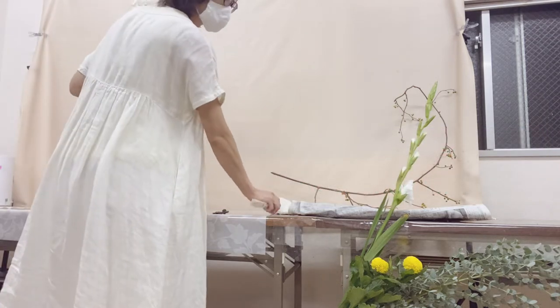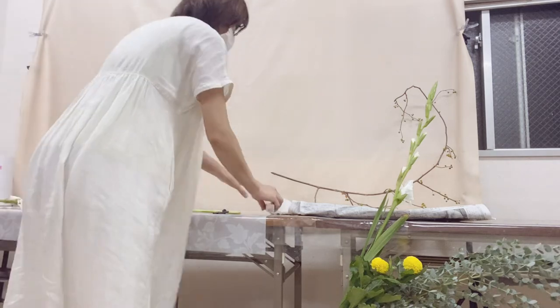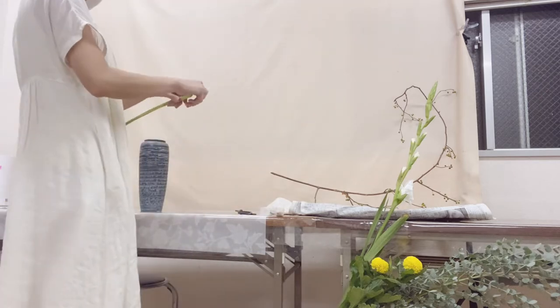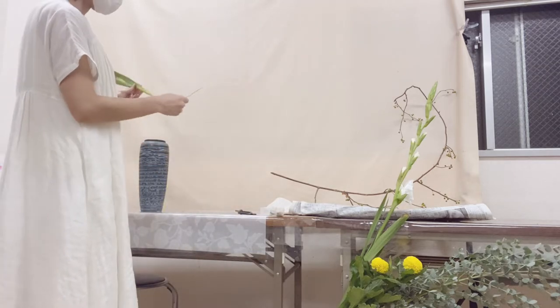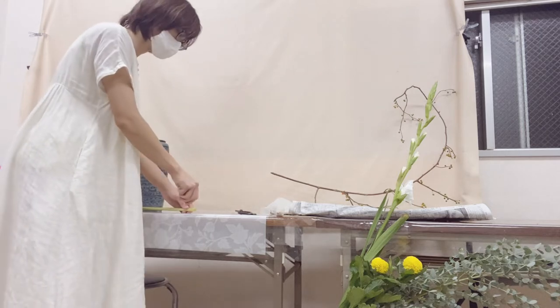In Ikebana, when we say length, it usually means the length from the brim of the flower vase. Thus, the total length of the plant will be longer. I check the length by overlapping the plant to the flower vase.